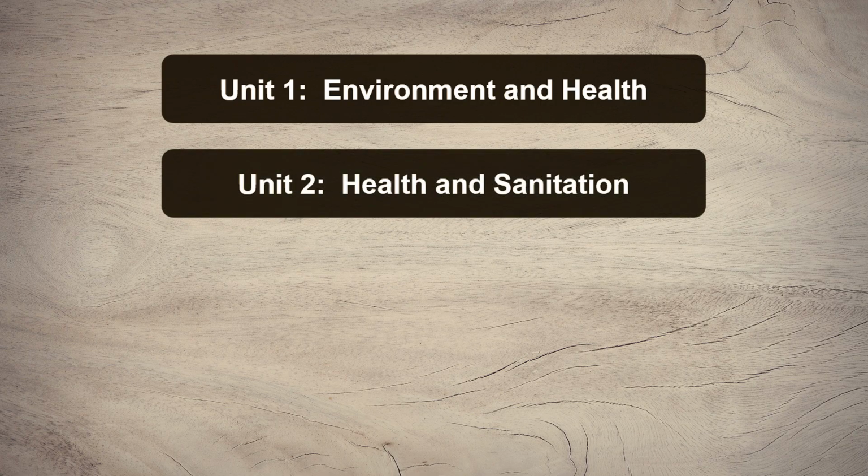Unit 2 talks about health and sanitation. The importance of, and availability of, fresh water, because it is also becoming scarce. How does it contribute towards improving the sanitation conditions at any given place? So how important it is to remain healthy by practicing proper health, hygiene and sanitation measures.